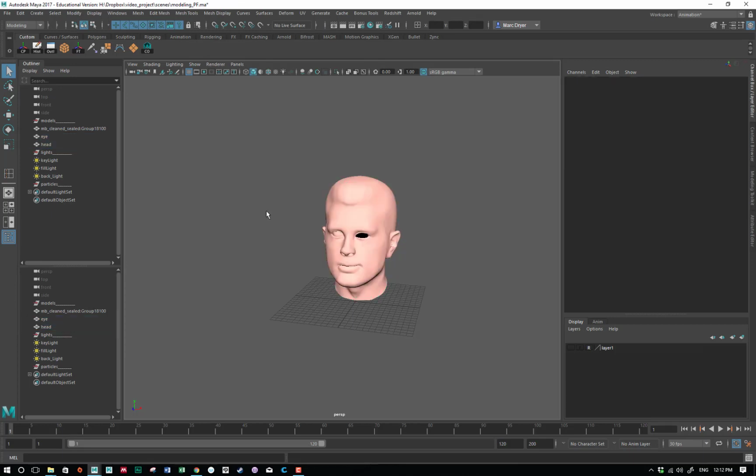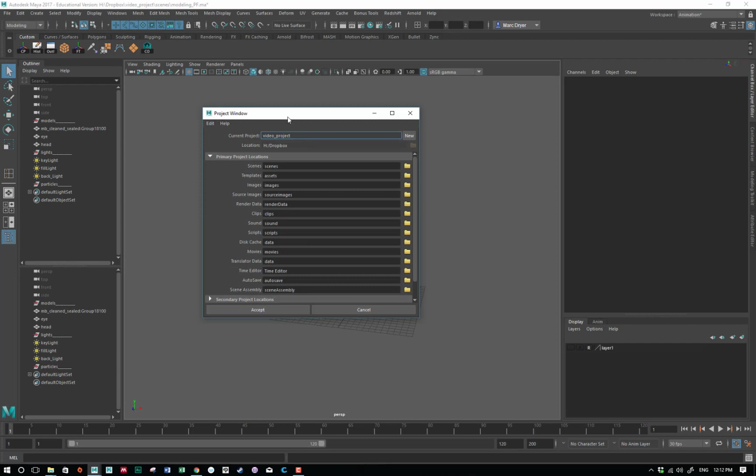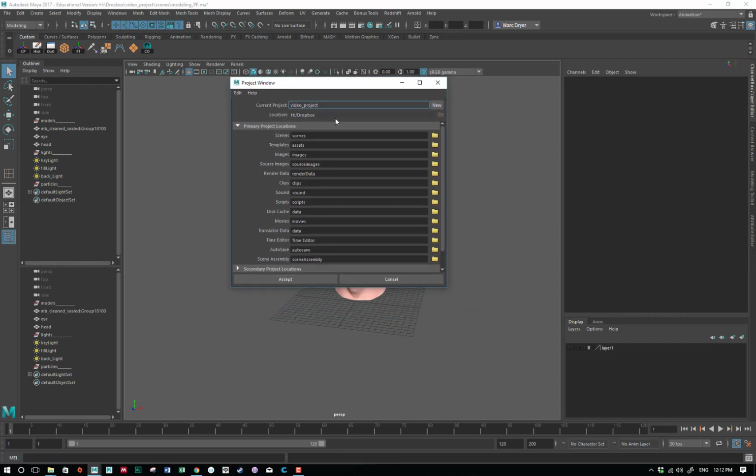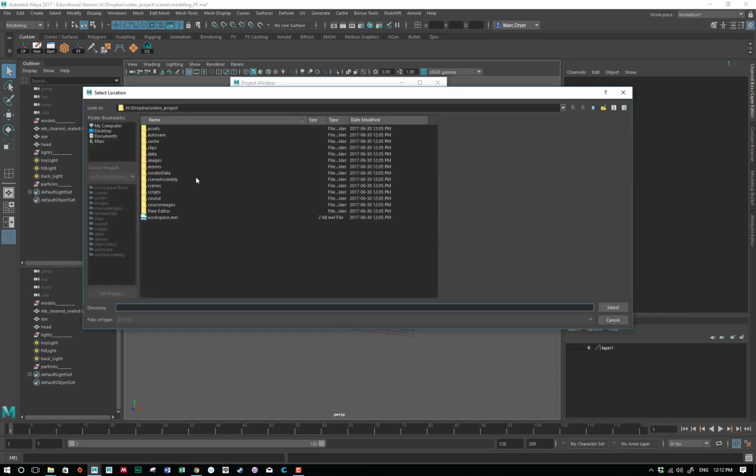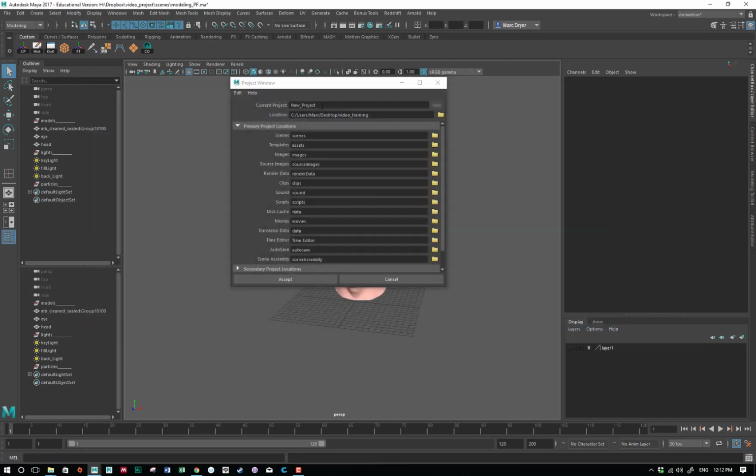project. So to set a project in Maya, the most basic way to do it is go to File, Project Window, and this allows you to create a new project. I'm going to put mine on my desktop in my video training folder, and then I'm going to name this project Organization Video.